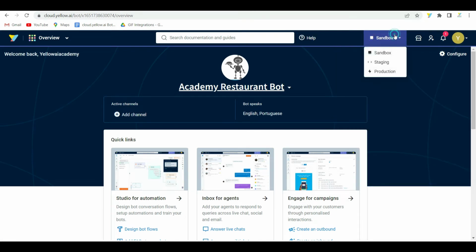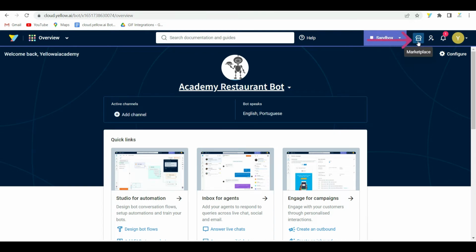Next to the help button, there's also an environment selector for your bot. Depending on the nature of the subscription that your bot is in, the environments dropdown will pop up with required values. In an enterprise level bot, you will typically have access to sandbox, staging, and production environments. Sandbox is where the development needs to happen, and once you publish your bot to the higher environments, after approval, you'll see those changes reflecting in the higher environments as well.